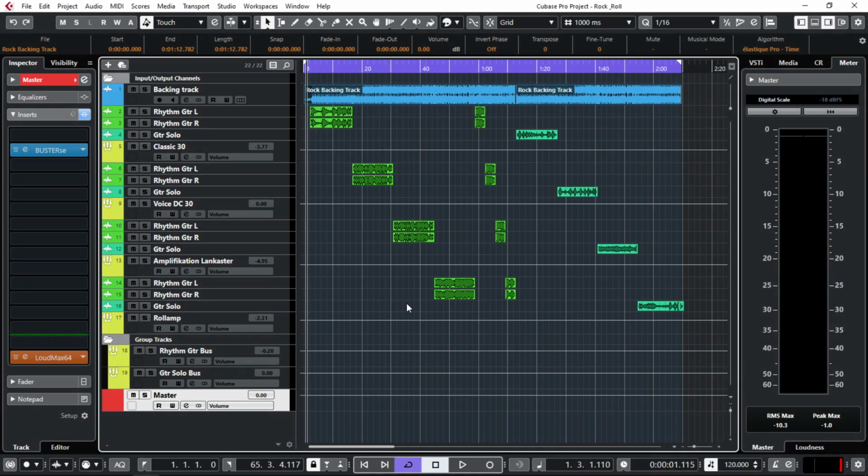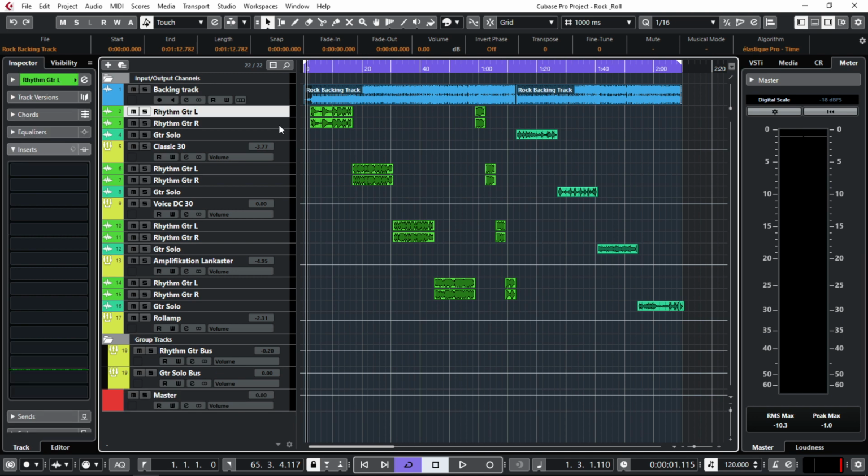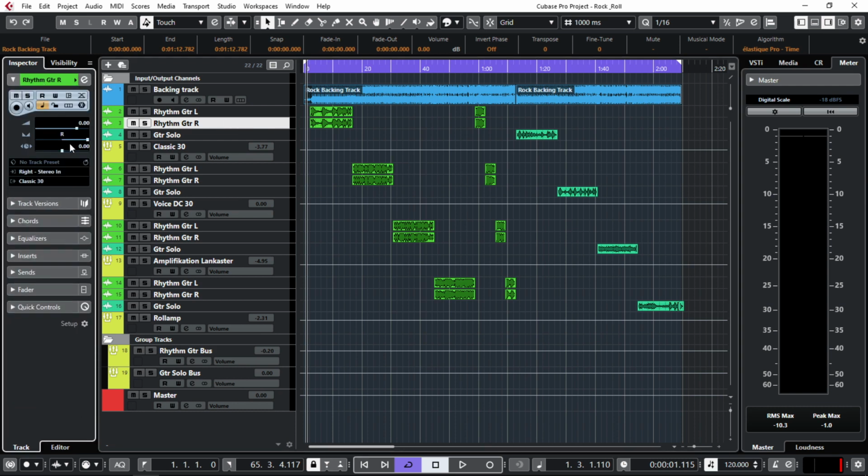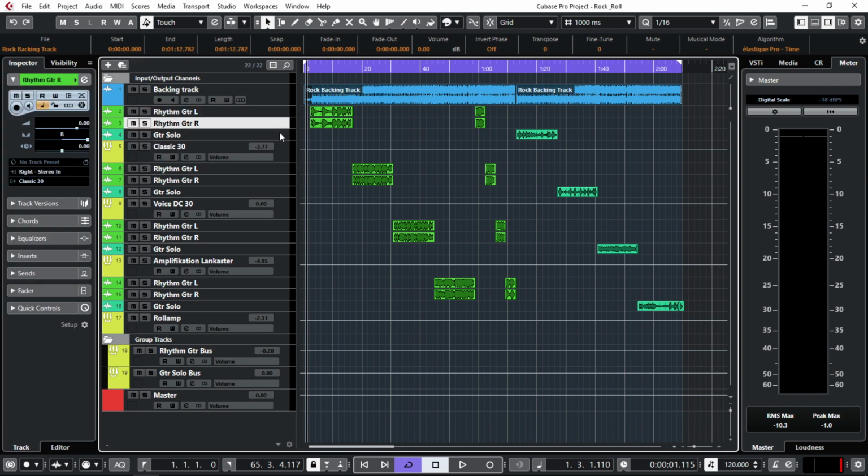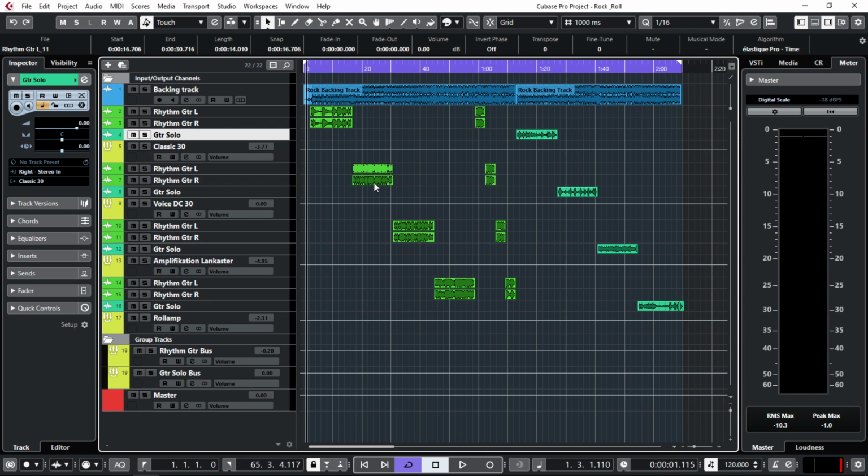This is how I set up the session here in my DAW. I recorded this guitar chord progression or guitar riff, also guitar solo and melody above this backing track, and I recorded 2 separate guitar takes. I put one guitar take to the left, one guitar take to the right, 100% as you see here. And I split this guitar chord progression in 4 different sections. Each one of these pair of guitars have the sound of one of the 4 amplifiers. The same for the guitar solo.